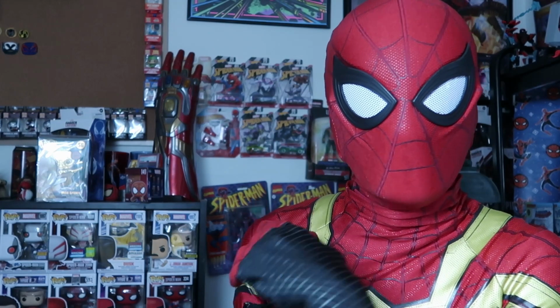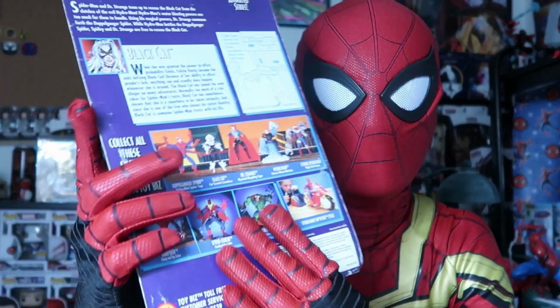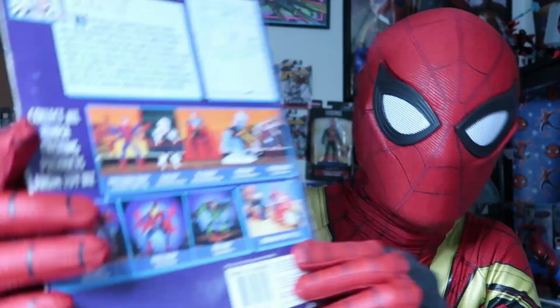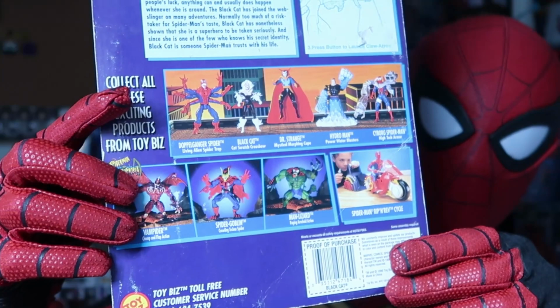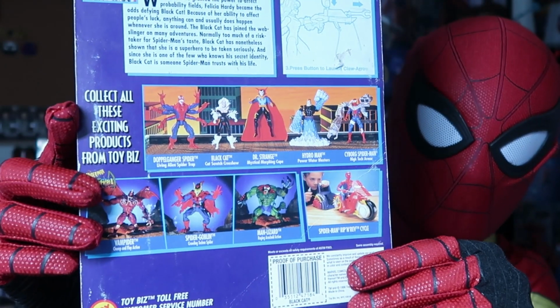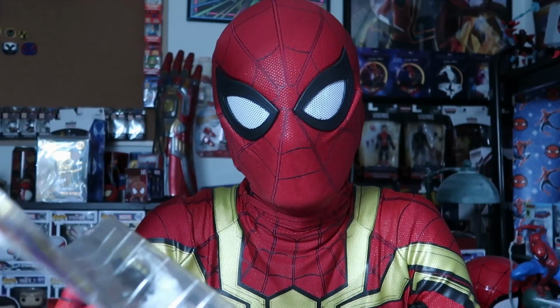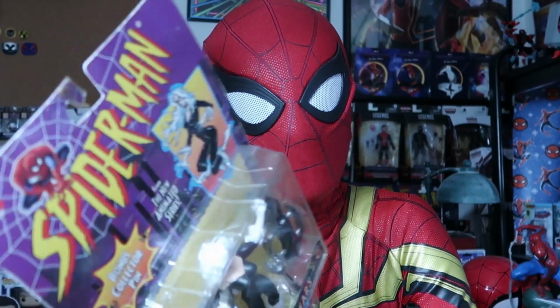We do have a few Marvel Legends that you can kind of see in the back right there that did take the same sort of box style, but those ones are in fact Marvel Legends, and I believe we were able to determine earlier, yeah, it does say at the bottom corner on the back of the box that this was made by Toy Biz. You can see the back of the box here as well does have a bunch of really awesome vintage Spider-Man toys on the back from the 90s as well, so really awesome to be able to see that on the back of this Black Cat Spider-Man 90s animated series figure. Just a wicked awesome figure, and super stoked that Miss Spider Pops was able to find that to add to her collection.